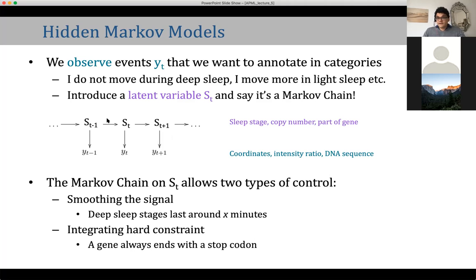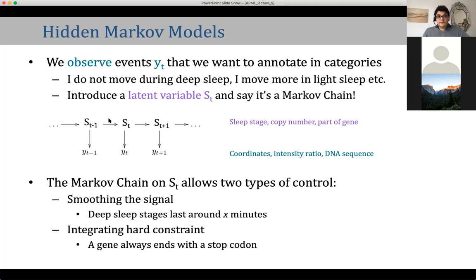And so that's simply the trick. So you see that's really easy, but you see also that the graph of dependency that we used to draw is now getting a little more structured, but that's still a very simple structure. So that's the category, the hidden state changes according to the Markov chain. And at each time point, given the hidden state, we generate a value.